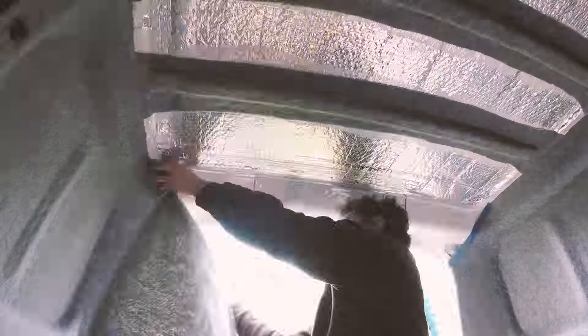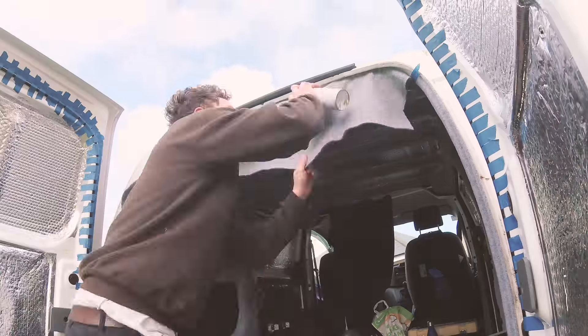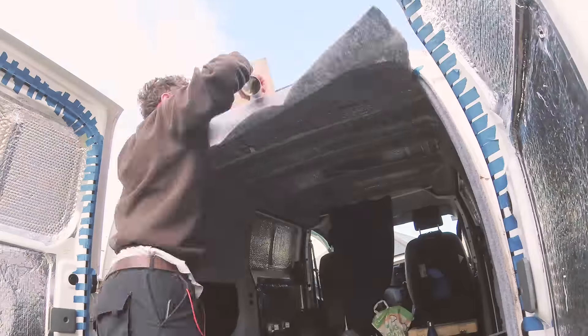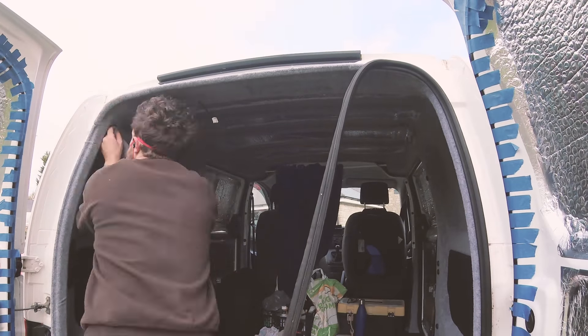The final part of the carpeting process was to glue a rectangular strip over the beam by the rear door. The only tricky bit here was removing the light and rear door closing mechanisms but once these were off gluing the carpet down was a simple process as there weren't too many contours. I had left some overlap with the end of the carpeting I had done on the right and left sides of the van and at this point I could neatly cut along to create a clean edge. Whilst it is slightly visible it's not particularly noticeable and any excess glue could be cleaned up easily with white spirit.